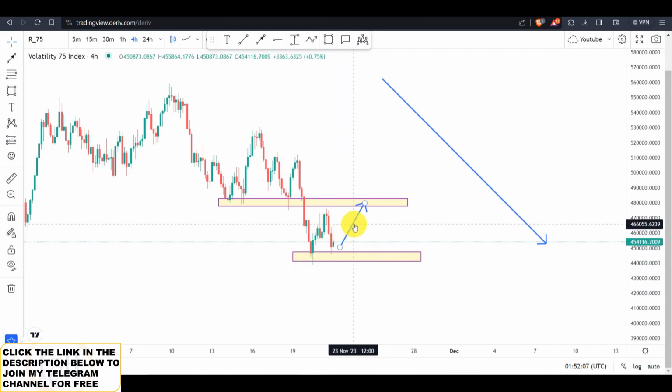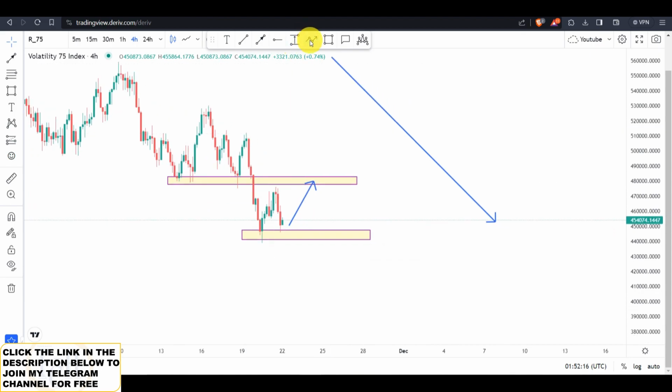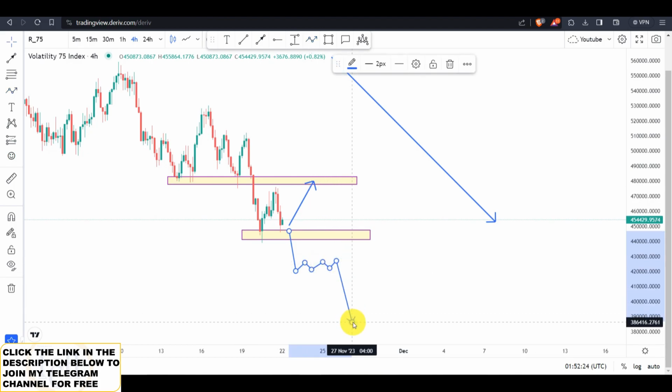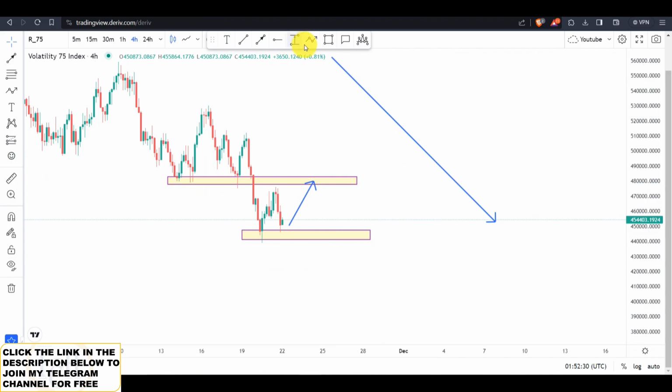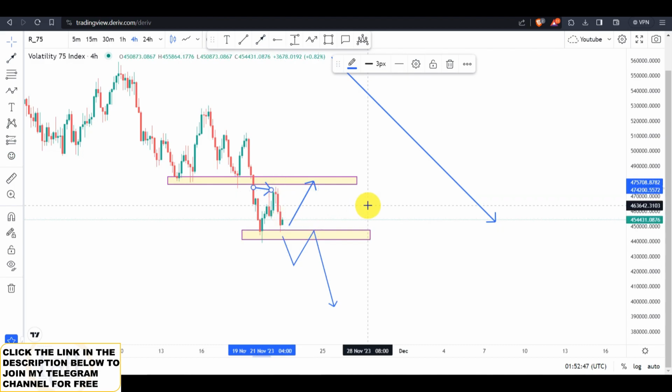So in case the market never comes back to this level right here, what you should do is wait until there is a break of structure, and after there is a break of structure, that is when you can enter the market, after the formation of any continuation pattern before entering sell trades, or the formation of just a retest. Sometimes the market will break this structure and come to a retest before actually selling, like the way it did right here. It broke this structure, it came back to here, formed some kind of a reversal pattern or an evening star before actually selling off for a little bit.